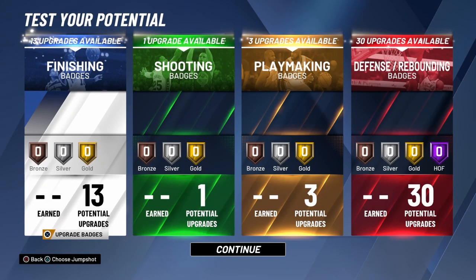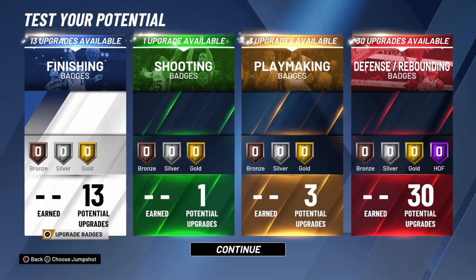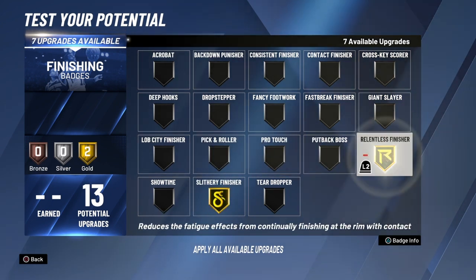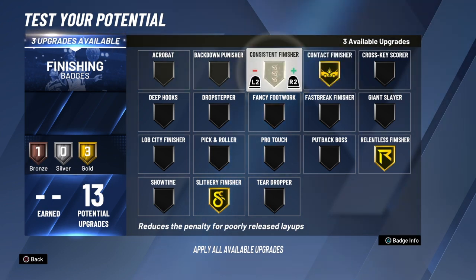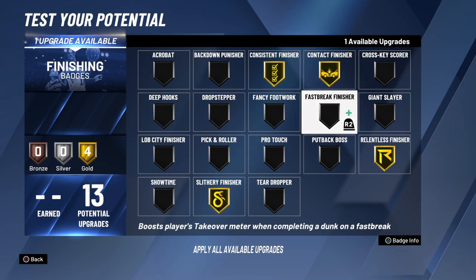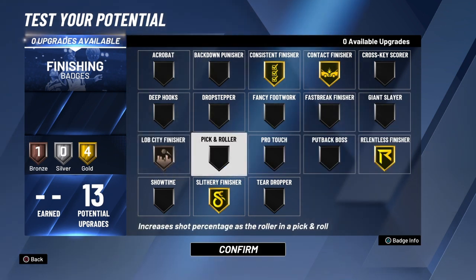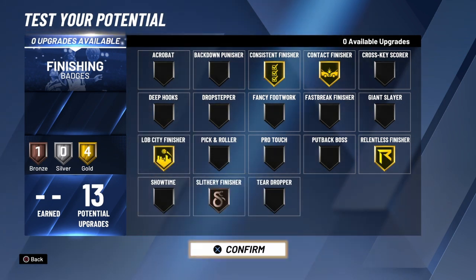Alright, so now that we in the badges, man, I'm gonna show y'all what badges I use on my paint beast, bro. So the badges that I use for finishing, I use Slippery Finisher. Go Relentless Finisher, go Contact Finisher, go Consistent Finisher, go. Let me see what else, and it's only one. So I'll probably use Pick and Roller. Oh, I forgot my Lob City Finisher. We putting Lob City Finisher on.